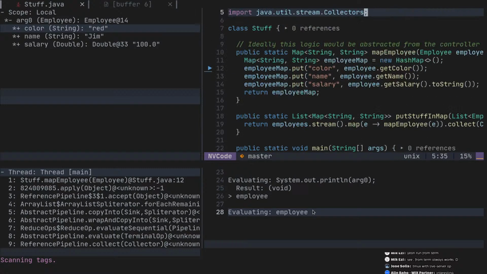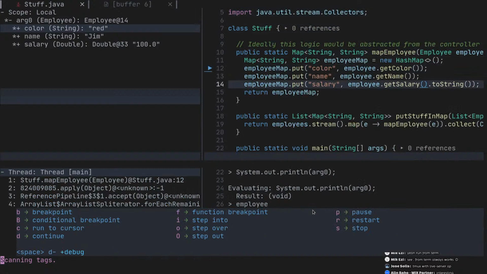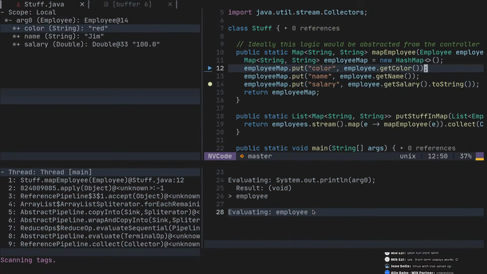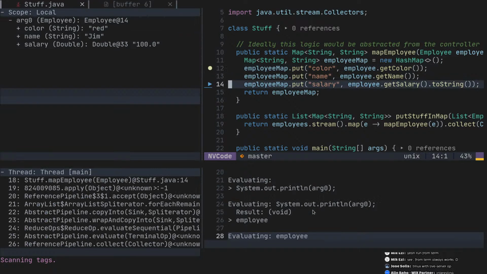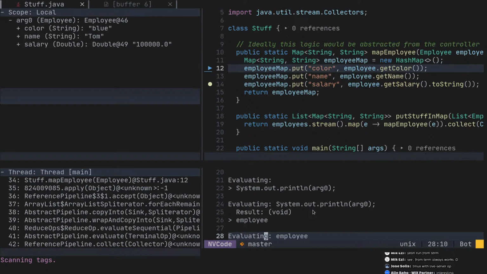So maybe if I do DB and put a debug point there, and then if I do F5 again, jump over here, and then maybe if I do another one, I don't know. F5, blue, employee, local, arg0, yeah.